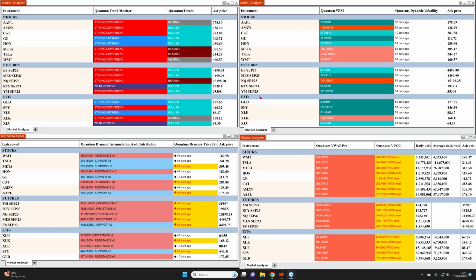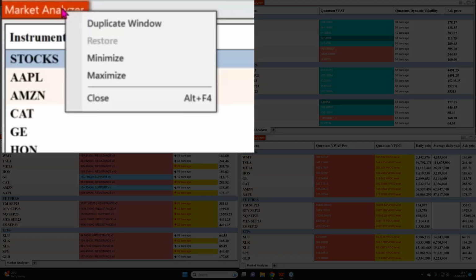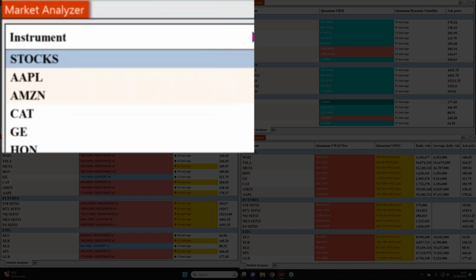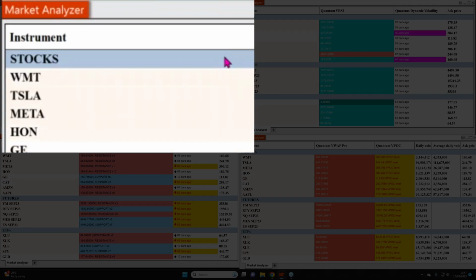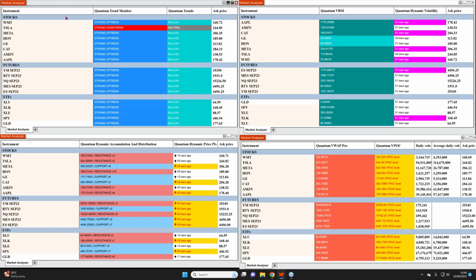The first thing I think to show you before anything else is a neat feature up here which everyone misses. If I right click on that, it shows duplicate window, and that is a huge invaluable time saver, I can assure you. Once you've spent time creating your list in your Market Analyzer and creating the levels that you want to break it up, and the colors and everything else to make it look pretty and to your own personal taste, it's a real time saver to click on that, to just simply duplicate it, and you get 3, 4, or however many versions you want.